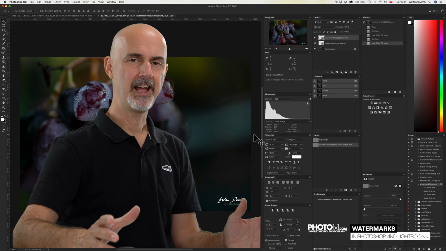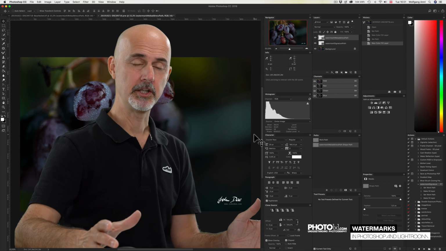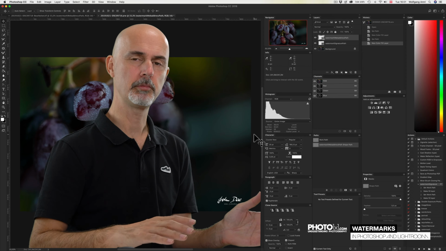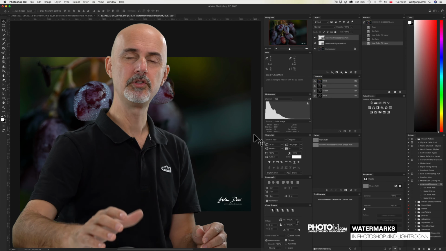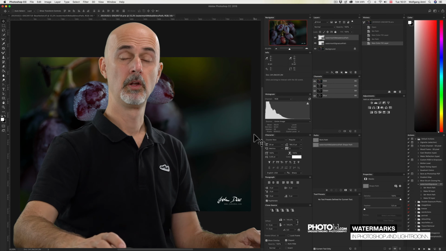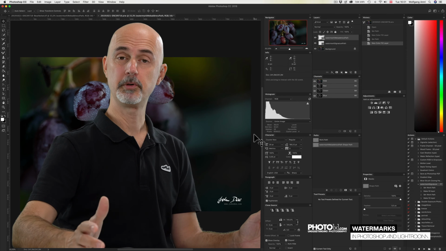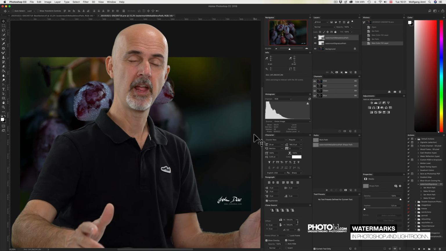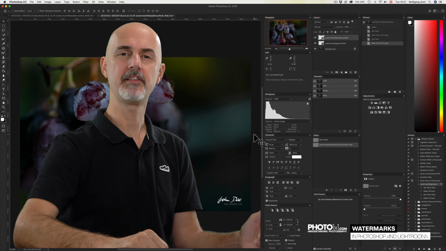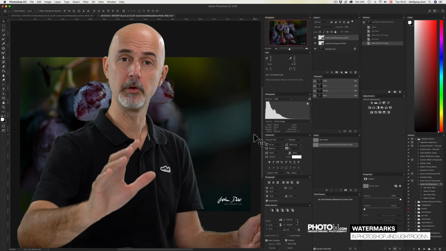In general, every image is protected by copyright, no matter if you are using a watermark or not. But many people just don't care about it and use the image for whatever purpose they like. So what many people do is just put an ugly watermark over their image that doesn't do the image justice. And that's what we want to fight with this video. Get rid of ugly watermarks.